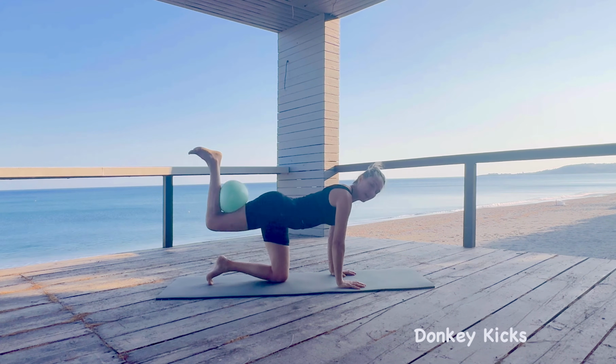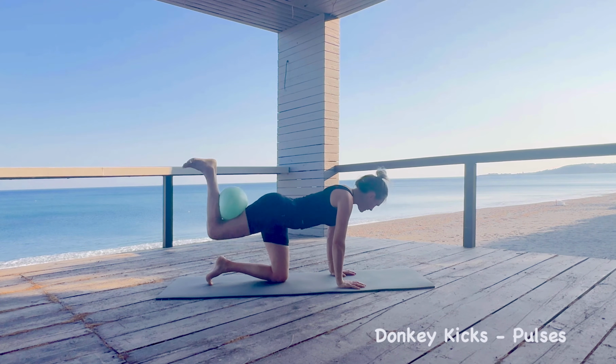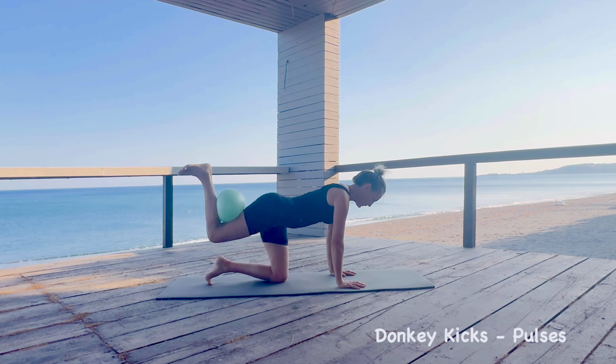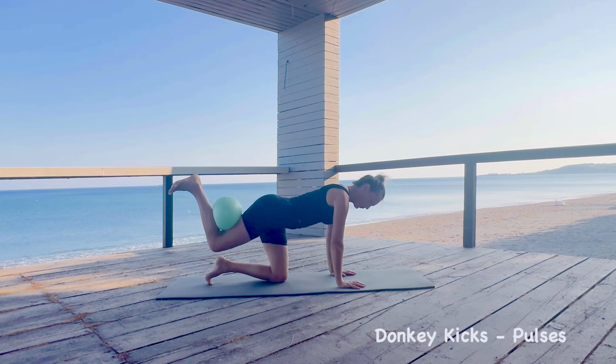Great work. Next one, we're going to hold up the top and pulses. Little pulses at the top. Good. Squeeze your glutes. Lift the spine. Keep the weight through that back knee. Both glutes should be working.